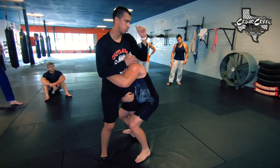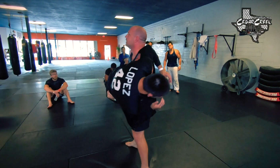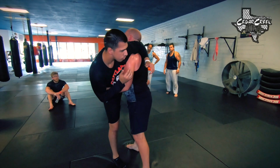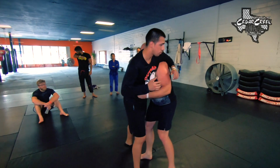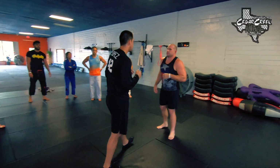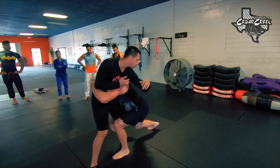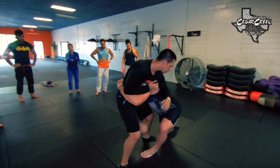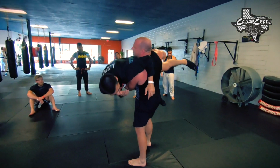I've got this part on his thigh. I'm gonna start to walk forward and pick him up. And now, I can just deposit him on the mat, however gently or not gently I want to, okay? It's out of you guys' discretion from there. So here, shuck by, stepping in, I'm getting real deep on this grab here, stepping in, lifting up.